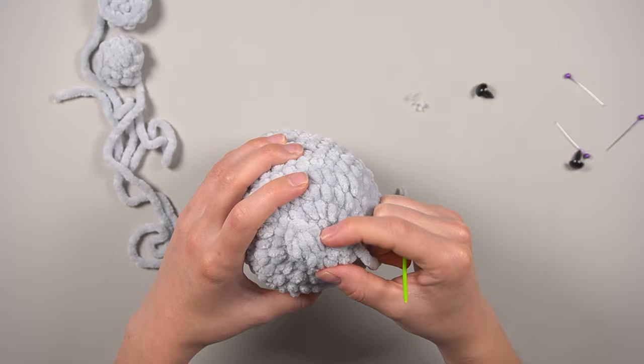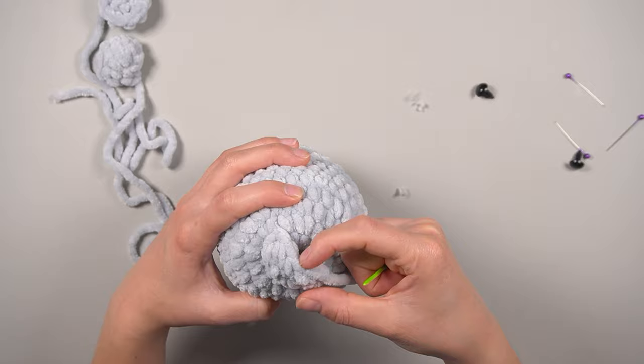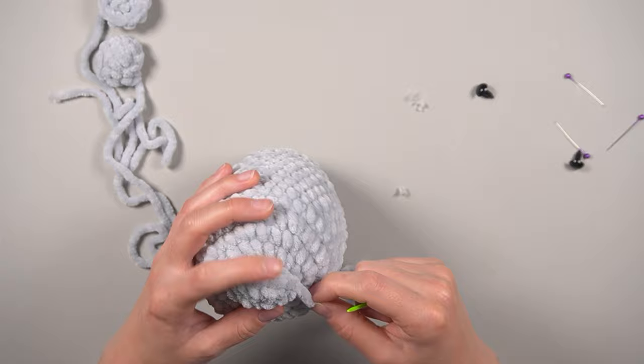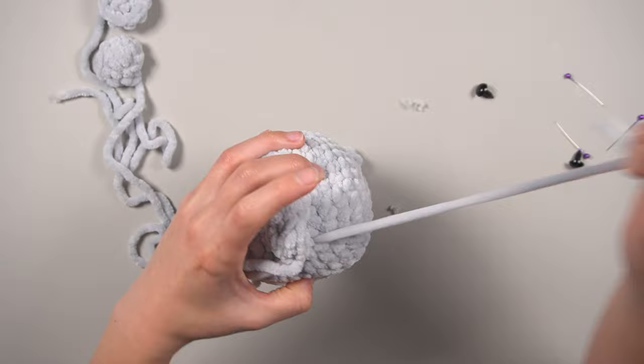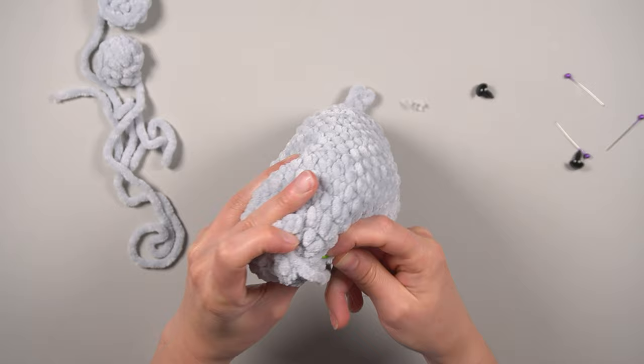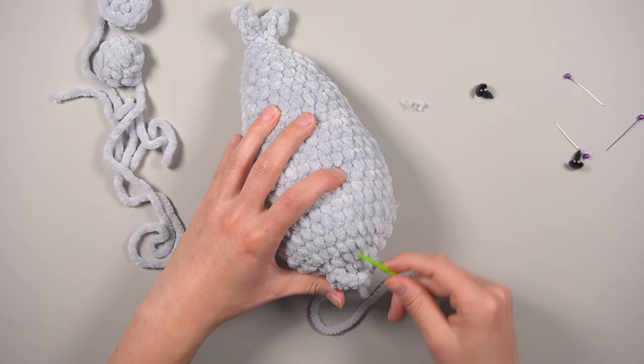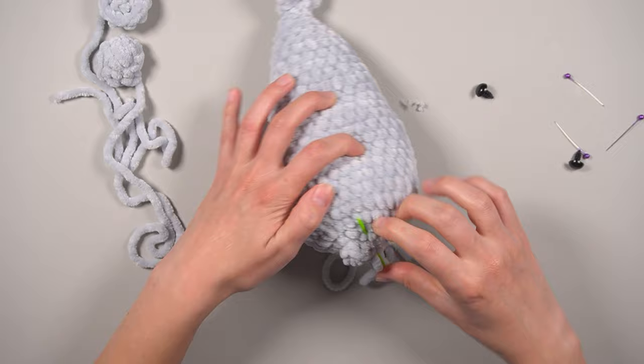And I'm gonna try and make sure that I shape it in this walrusy, jelly bean shape. So I'm gonna try and pin this middle stitch up a little bit higher. So I'm shaping it as I'm sewing it down. So these pieces come down lower, and then I'm going to put my needle in higher up on the face, coming out up here to stitch in this one here, and then go back lower to stitch in the rest.